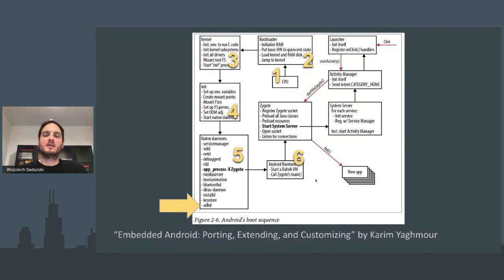So we can see that there are basically 10 steps in our boot up process, and only at step number 10 are we able to interact with the device using touch input or remote controller input, as in the Android TV case, but we are able to interact with the device using shell or ADB at step number 5. So pretty early, way before any of the runtime or system services started.